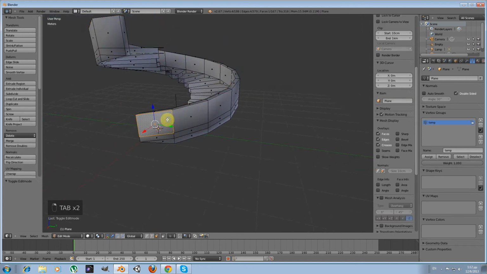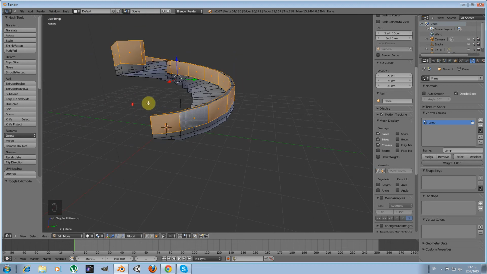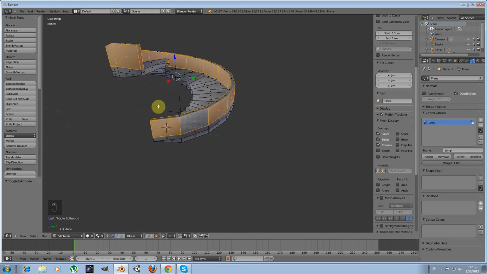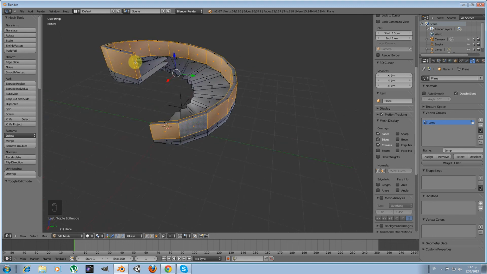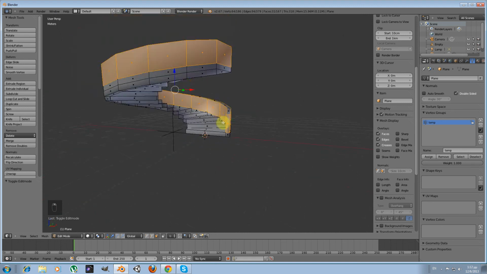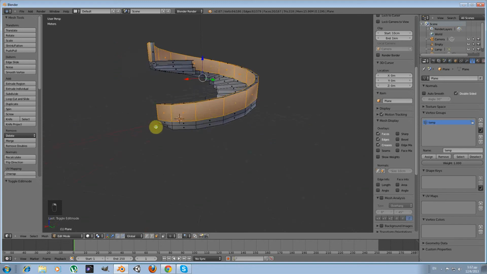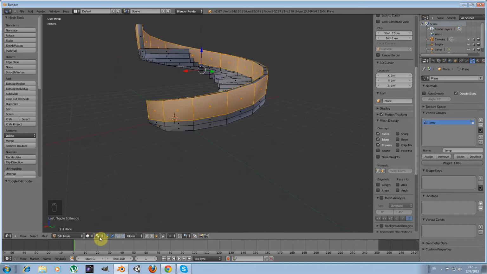Now we will select by pressing Alt Shift and right click these side faces, and we will deselect these faces. Now change the pivot point to individual origins.